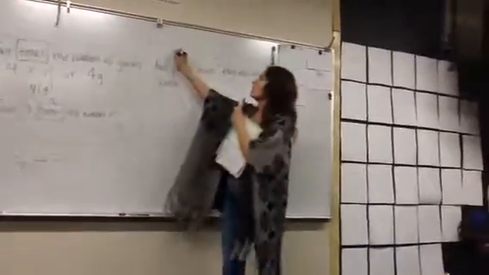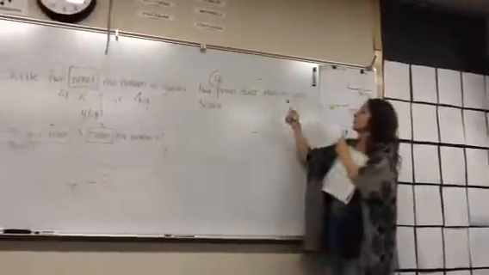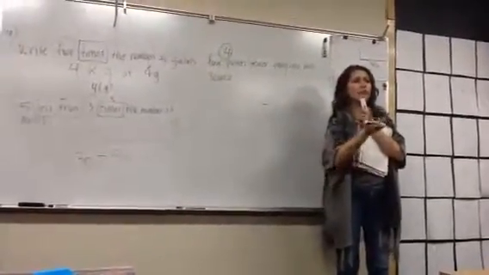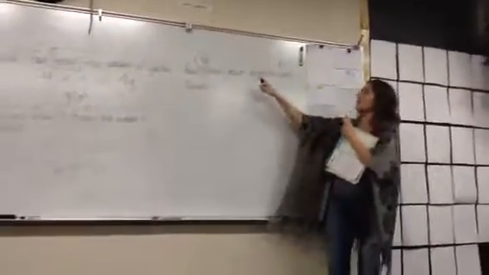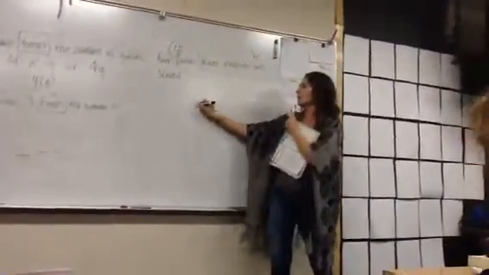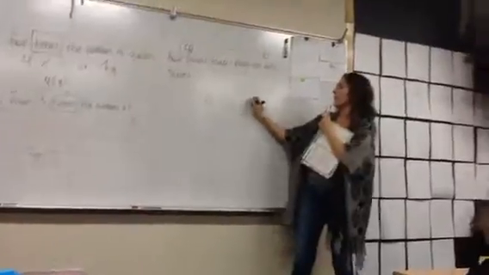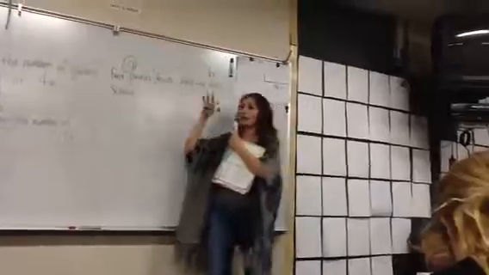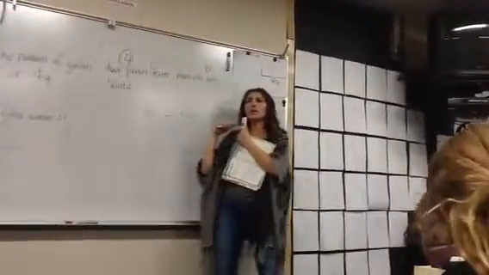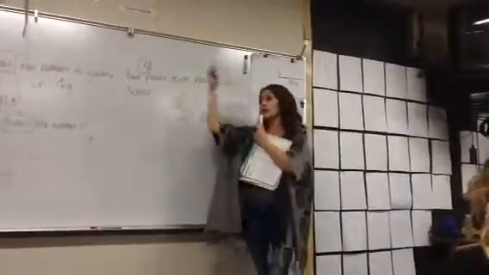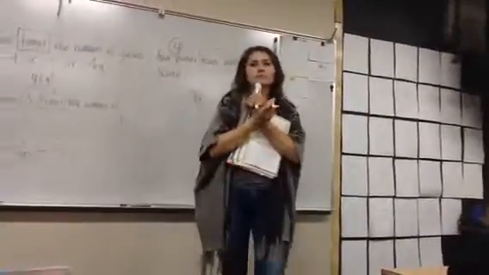The 4 is the number 4. Then the bull scored. I don't know what the bull scored. That has to be my variable. What variable should I use for that? B. Perfect. But guess what? Because it says 4 points fewer than the bull scored, whatever the bull scored has to be in the front, and the 4 goes behind. Kids always know that they have to switch places when they see less than or fewer than, because you're implying that whatever this is, it's fewer than that, or less than that thing.